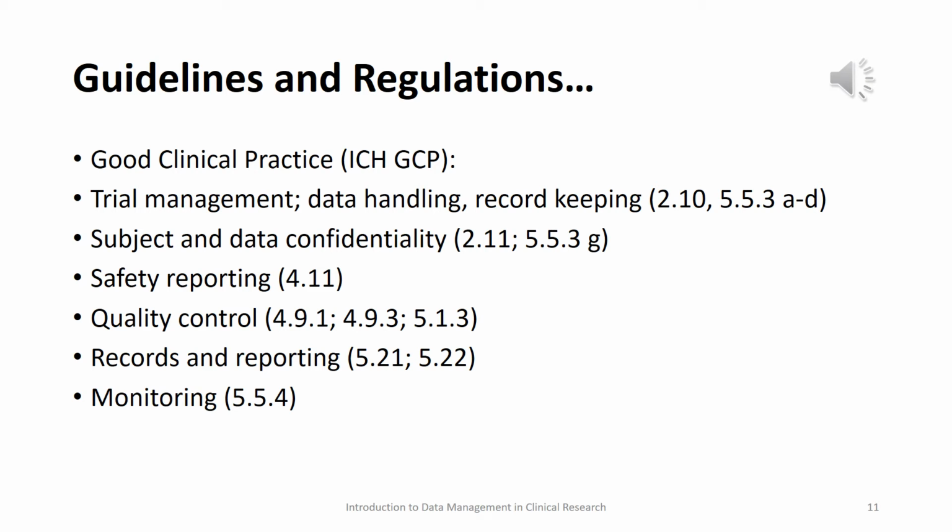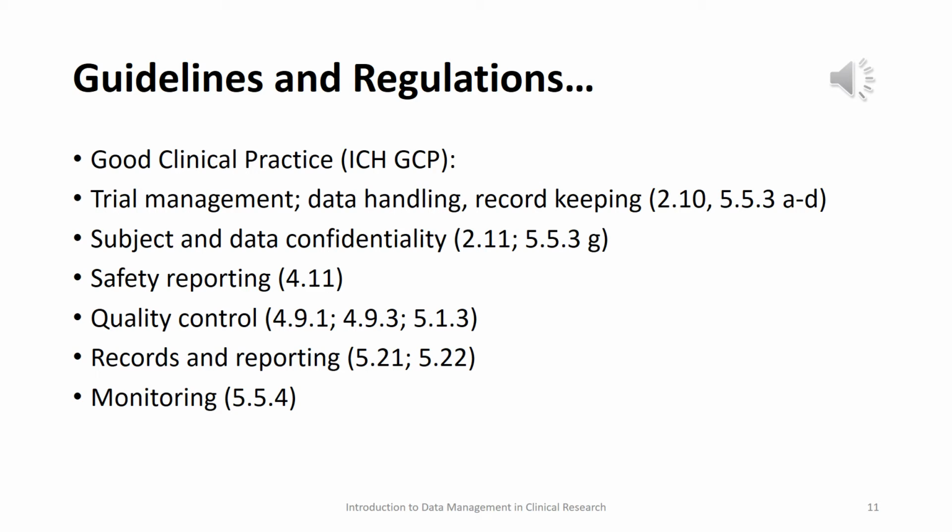So there are all kinds of guidelines and regulations that are associated with clinical trials. And some of these we'll get into as we go along. But one of the big ones is going to be our good clinical practice guidelines that are made up of our ICH, GCP. ICH is the International Conference on Harmonization, and that conference produces good clinical practice guidelines that we need to be mindful of as we're creating our CRFs.